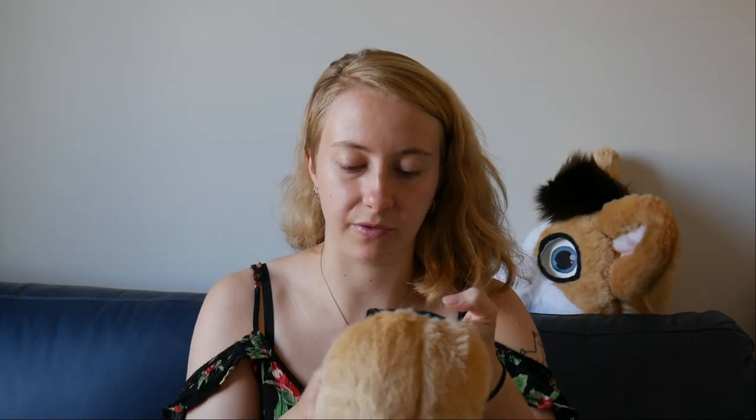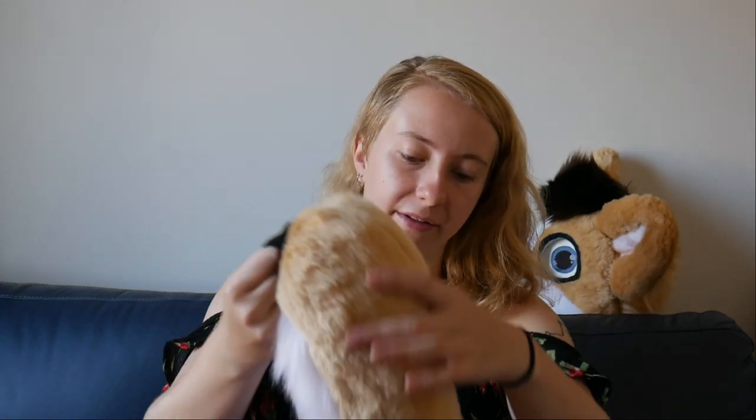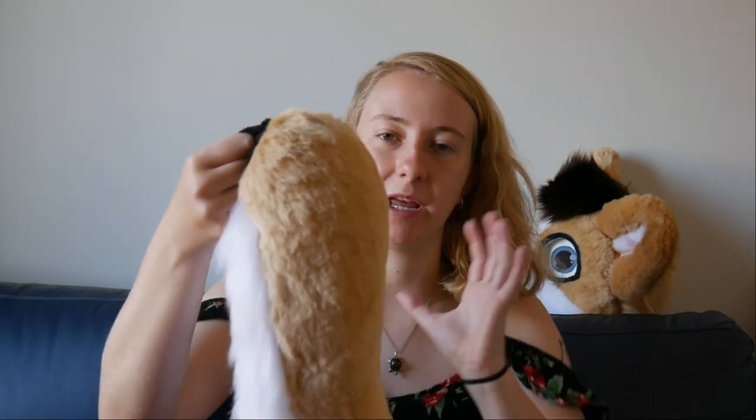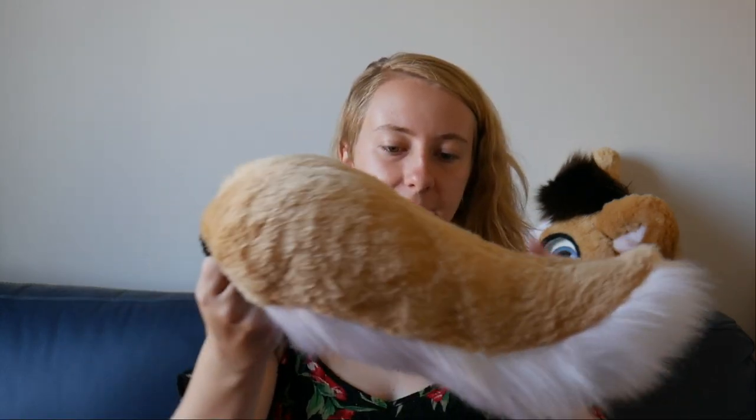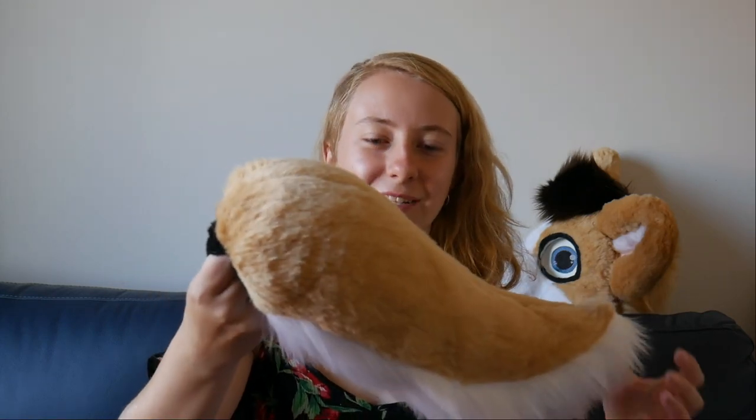The tail is a new style that I made specifically for this commission. I'm just calling it my long nub tail — it's not quite wolf length but it's longer than my standard nub tail. I really like how this looks and I think it works perfectly for this character.